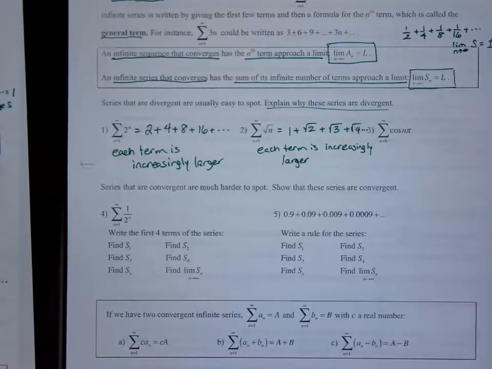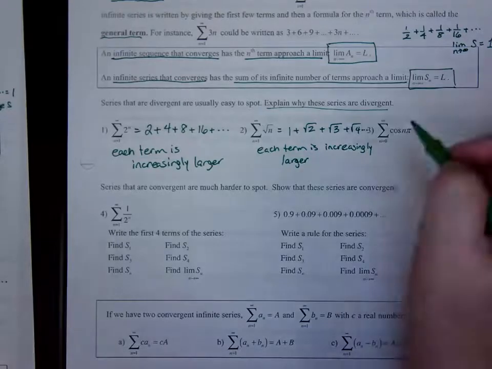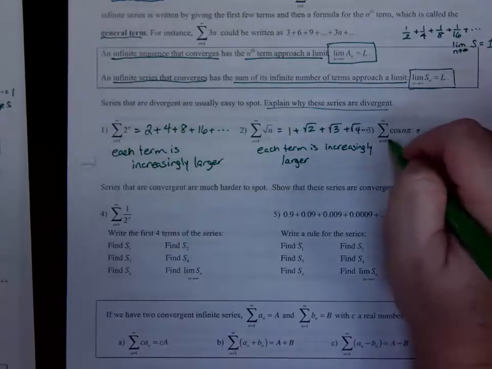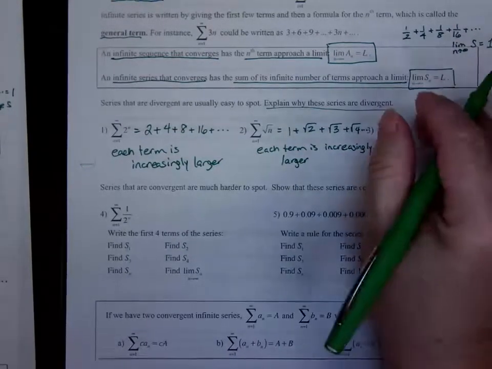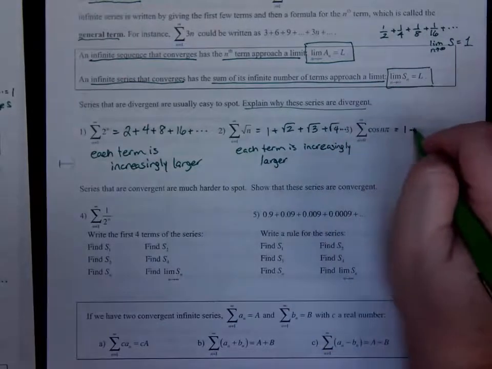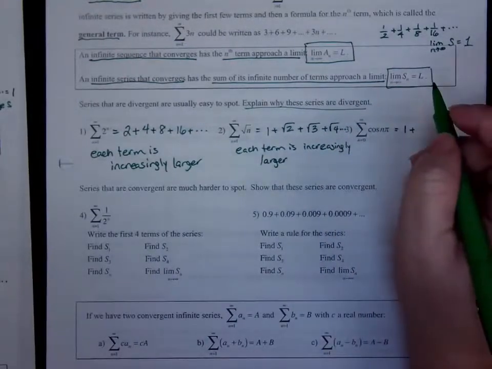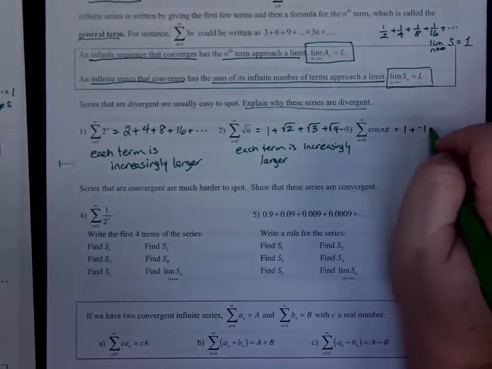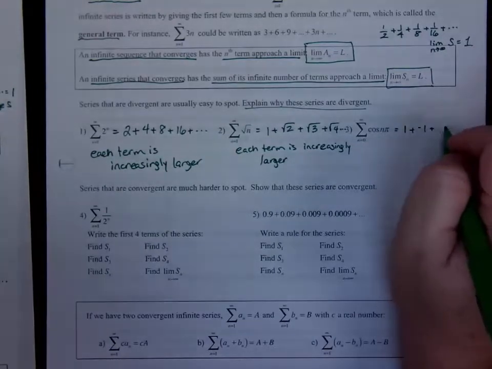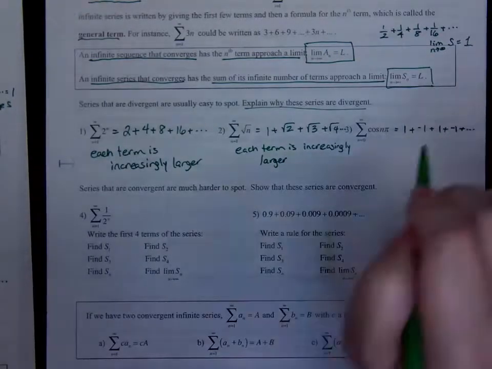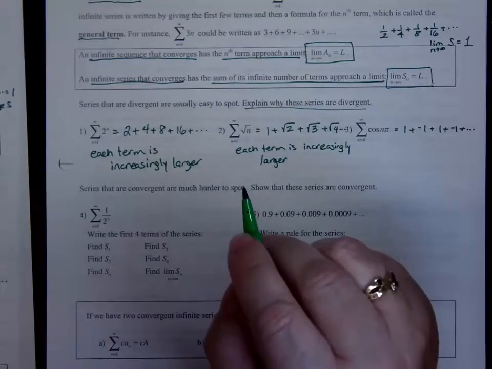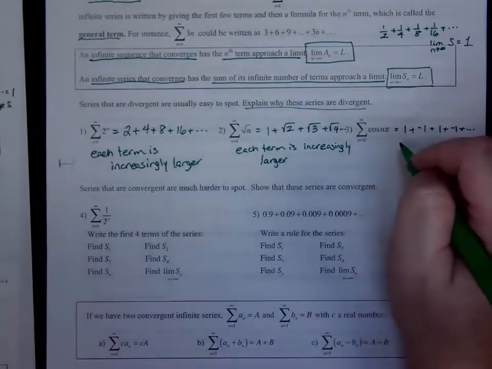Okay, what about cosine of n pi? If I add on the terms of cosine, what's going to happen to those terms? They're going to keep changing all over the place. Let's take a look at this. What is the cosine of 0 pi? 1. What's the cosine of 1 pi? -1. What's the cosine of 2 pi? 1. What's the cosine of 3 pi? -1. What is this thing doing? Oscillating. It is oscillating. Is it ever going to converge? No.